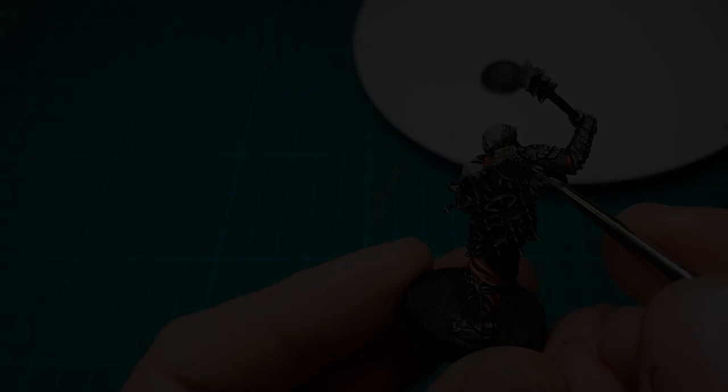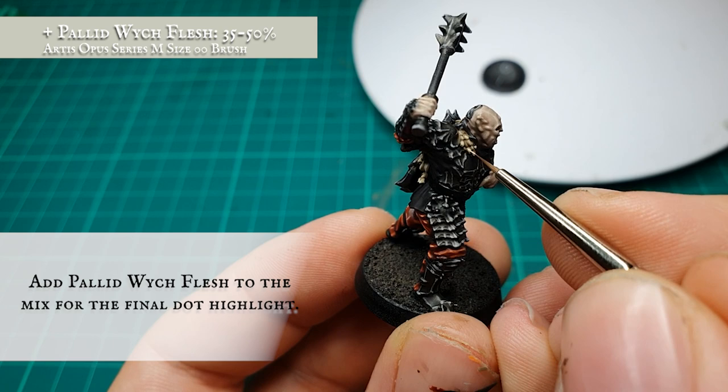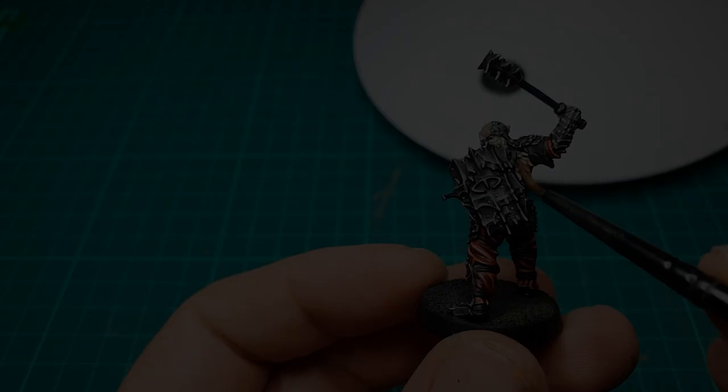We then applied a very quick highlight by adding between a third to 50% of Pallid Wych Flesh to the overall layering mix, and now just focusing on the very edges and tips of all the strands of fur. Once you're happy with how your fur is looking, we applied a very light glaze of Agrax Earthshade just to tie all these layers together.